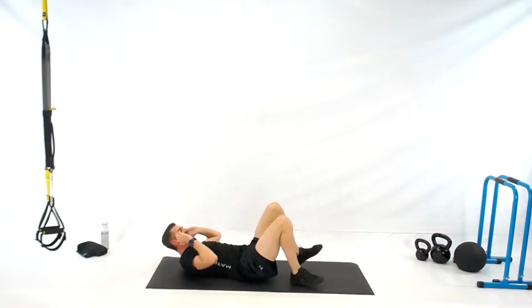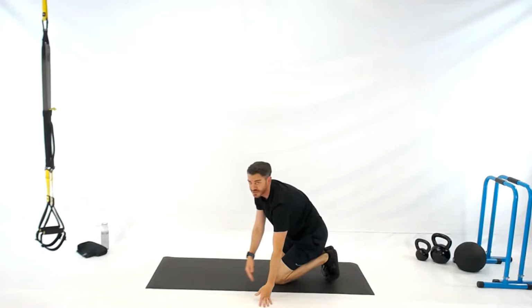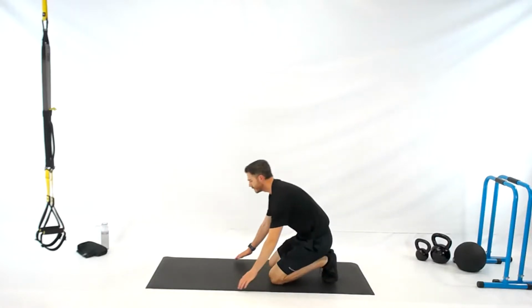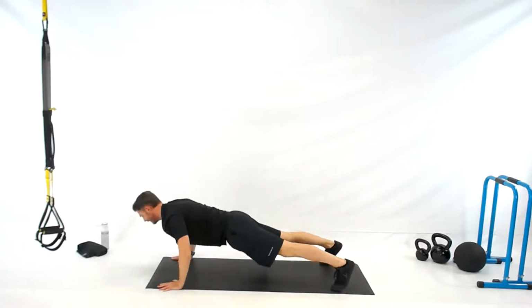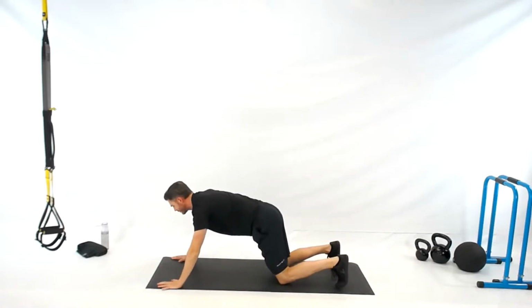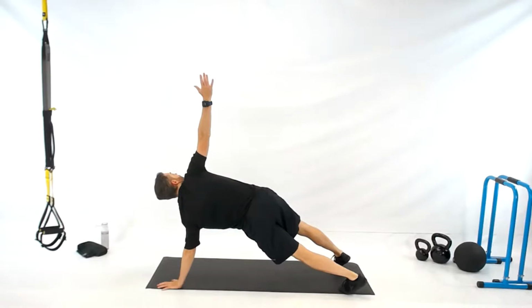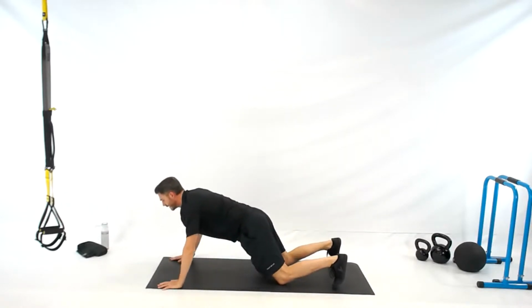And relax there. Okay, so you over onto your front. We've got that T press up position. So it's a press up and then into a side plank combination. Let me show you what it looks like on the toes. Full press up and then up into that T position. Here's your option if you need it to go on your knees. It looks like this. Come up onto your toes if you can into that side plank, and then back down and over the opposite side.